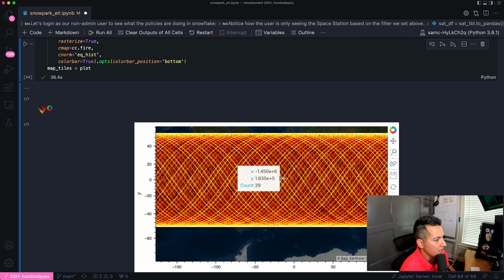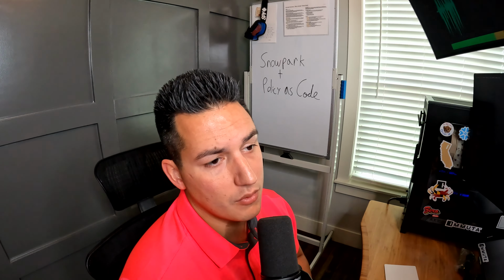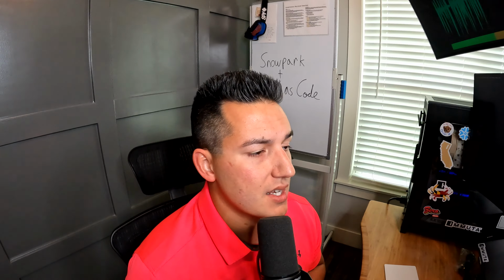And there are very interesting overlapping sine waves here because this is a historical data set. It has a lot of data in it. And this is kind of the purpose of using Immuta to build these really scalable policies. And so this is a high-level overview of what Snowpark does, making ETL work very easy, and I hope this example with Immuta highlights how you can build policy that moves along with your ETL pipeline, making it easy to understand and version control.